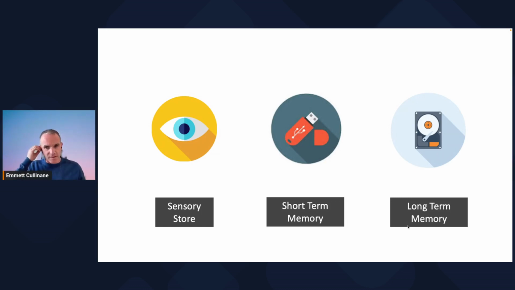There's some amazing tests and research and analysis done on this, a lot actually in the 60s and a lot in American universities. So there are two I'm really interested in. One is, if you in your own time look up a guy called George Sperling, and he did a test called the iconic memory test. And then the other is George Miller with Miller's Law. So cognitivism is all about how does the brain work? How does the mind work? How do we formulate thoughts? How do we store information?